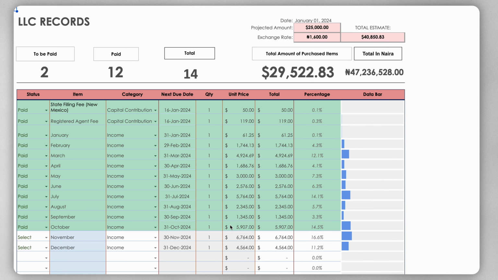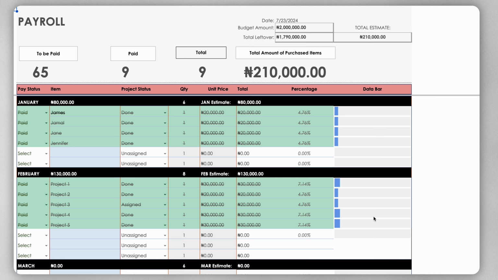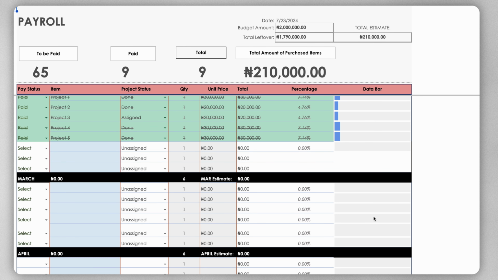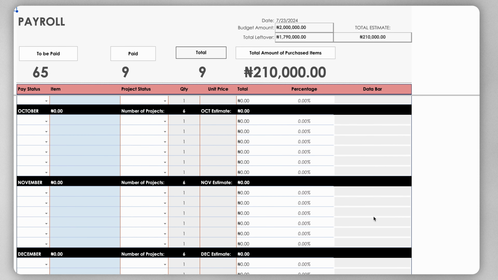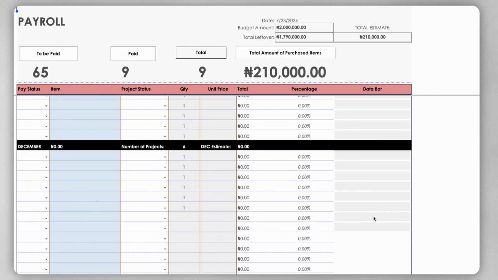Now, each of these bonus sheets is built on the same structure as the main template. You can duplicate and customize them to track as many projects as you want. For example, if you're doing a small studio renovation or any personal project, you can duplicate one of these sheets, rename it, and track that project's expenses separately. You can even adjust the dashboard to pull specific data from that new sheet.